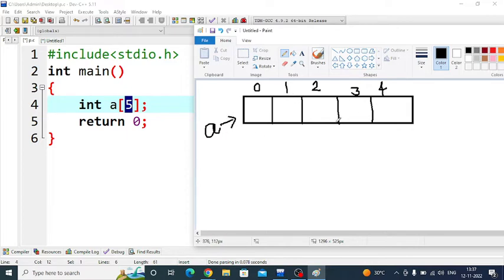So how to access a location? Just put your array name, and inside square brackets put the index value. So I want to assign a[0] the value 10, a[3] as 30. We can assign like this, array name and its values.